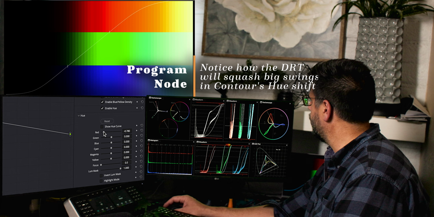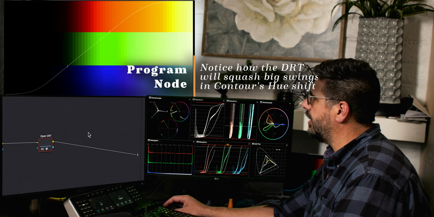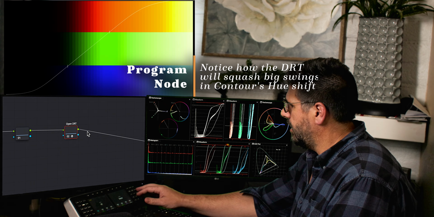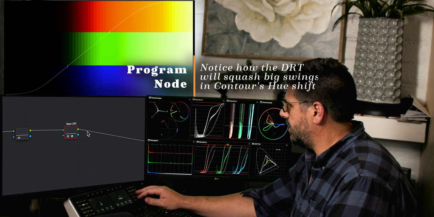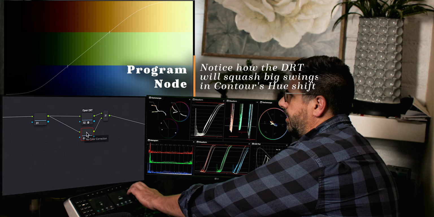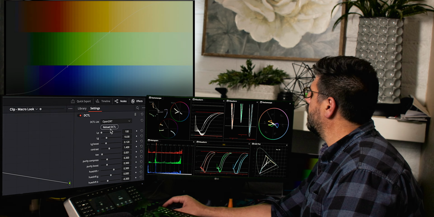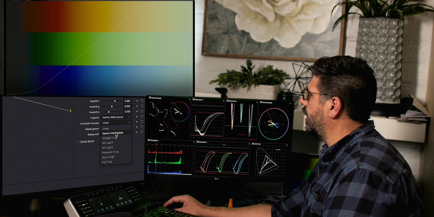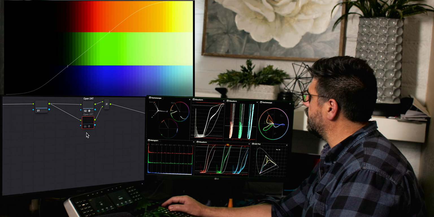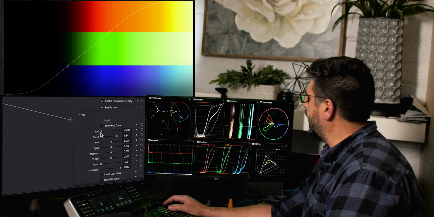Because like if we went like this and went, oh, let's go crazy and just sweep everything around, and then we can go like this. We'll just set up a layer and just copy this size over and paste this here. And then just reload this DRT here. You can see here, so this is stock. You can see that's the changes that our Contour shifts in hue down here actually did.